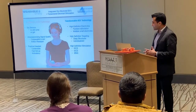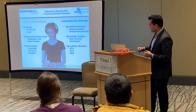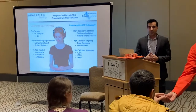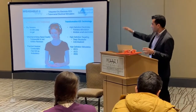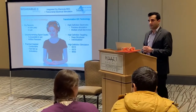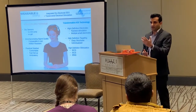And now to put it all together, while we are here, how the system can be used with Wearable Sensing EEG. With our collaboration, we have a special type of holder that allows you to add this holder right in the EEG set, and you can use that specific location for stimulation. So you will use that spot for stimulation, and the rest of the electrodes will be used for your EEG recording. So that's how the 2 systems are combined, and they can be used in this fashion. Of course, we have a table back there where we can show you our software and some of these devices.